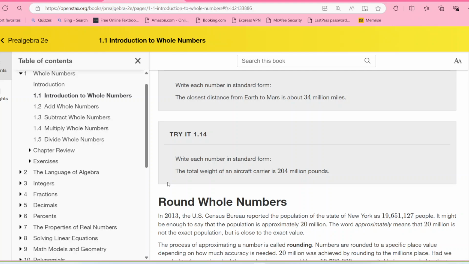When you're asked to take a number that's described with words and write it in standard form, write it with digits, again, the how-to box was there. Identify words that correspond to periods. Ones won't be written, but thousands, millions, billions, trillions, quadrillions, quintillions.